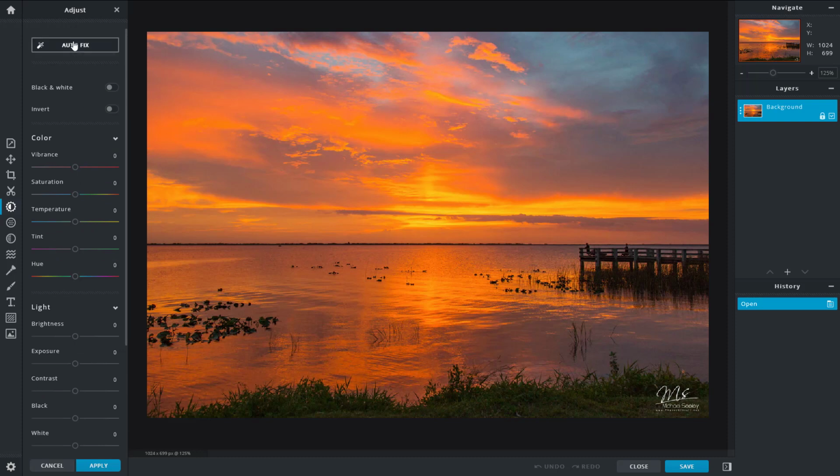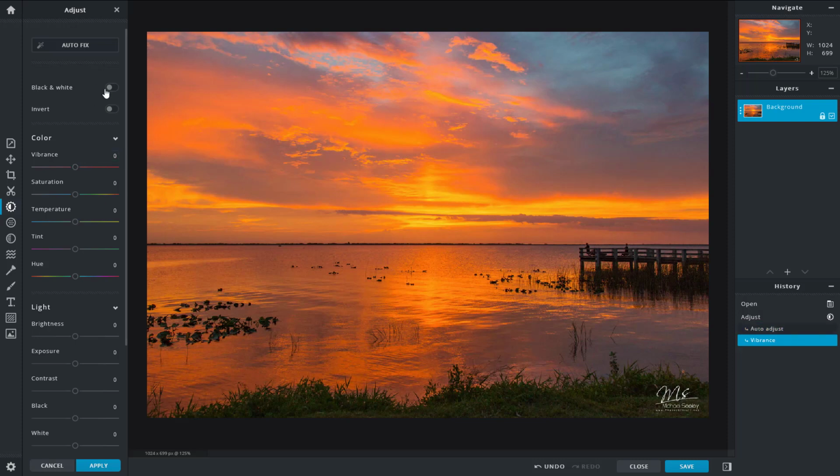But before that, over here on the top, you can see that there's auto fix as an option. If I were to click that, it tries to fix some of the things. There's not much change, as you can see right here. If we were to undo and redo, there's not much change, but it did change the vibrance a bit over here. So let's work around with what each of them are.